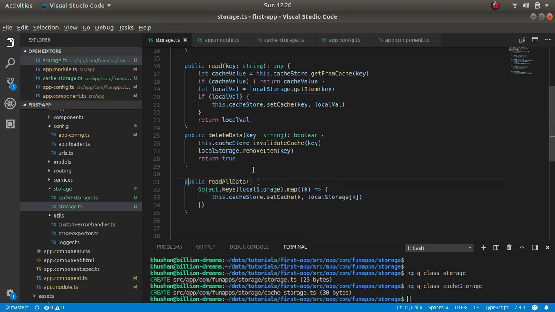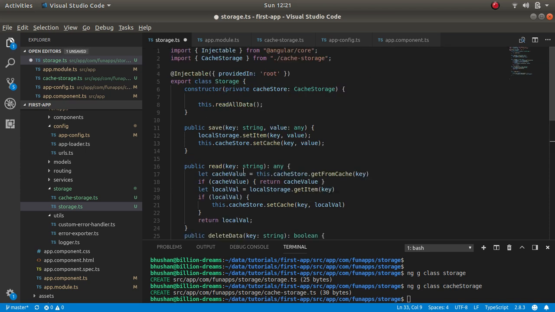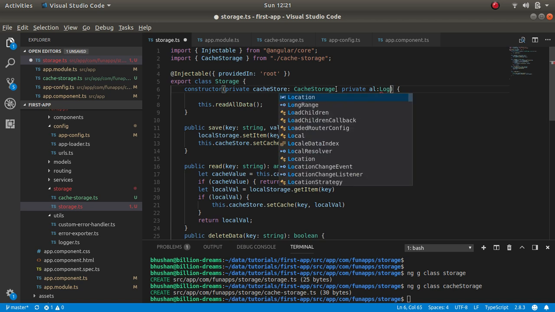So the read all data should be called when the application is loading up. So I have imported this, I called this here, and I'm using AL as the logger here.